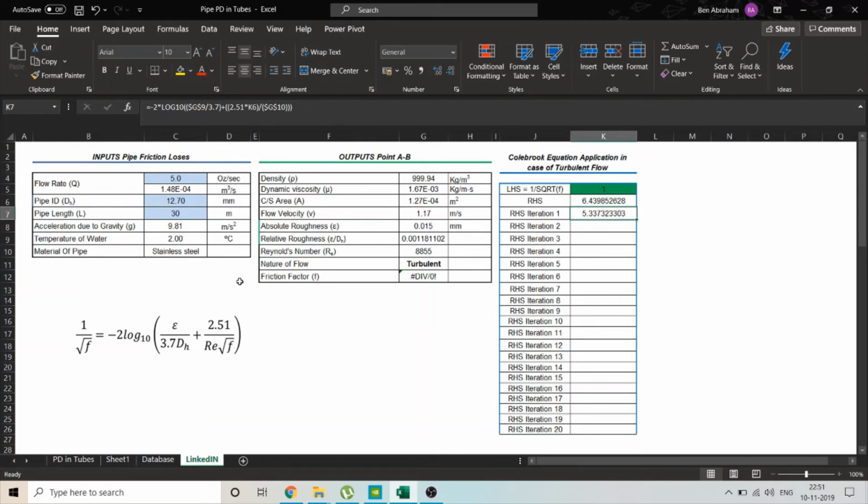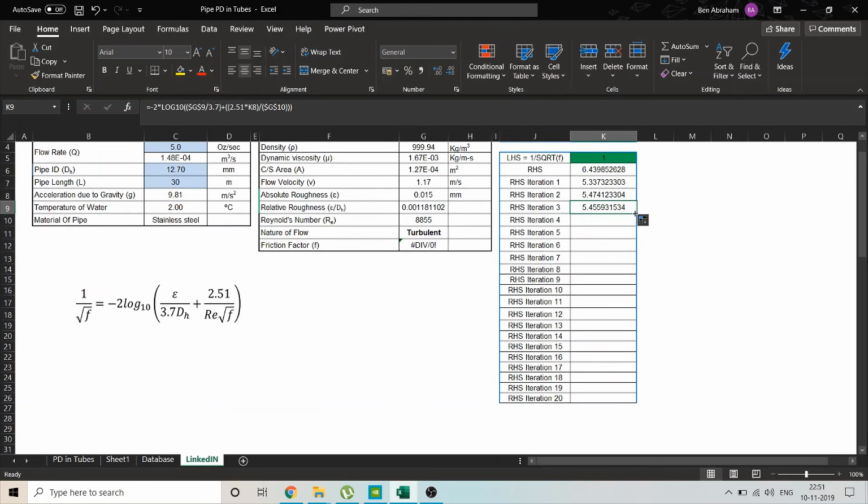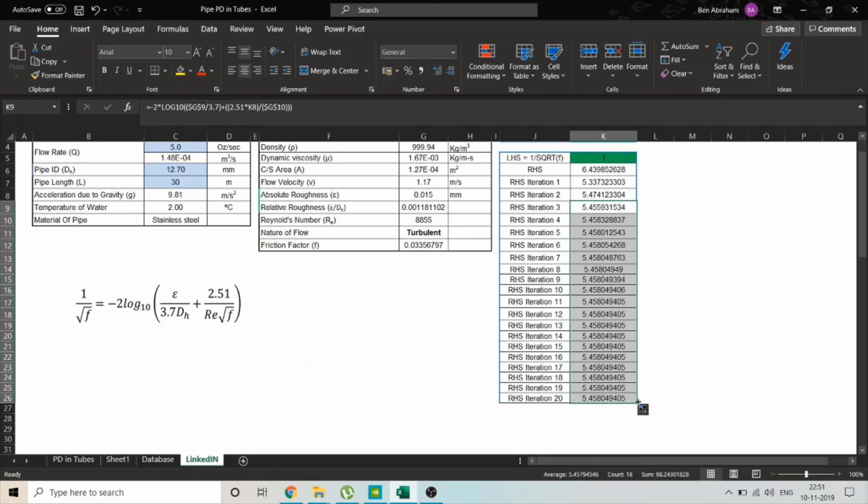Now I embed this value back into this equation. I solve the RHS, beg your pardon. And when I do that, I get a new value as this. Now I enter the same value here as the 1 by square root of f value, and then I get a new value, this. And I just drag this until about 20 times. And you'll start to notice that the values start to converge. The magnitude of those values looks similar. That means you've reached the point where you're able to take a certain value as reference. So here now 5.4804 is our value of reference.